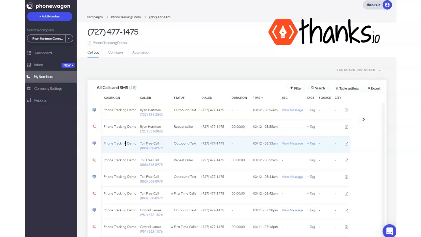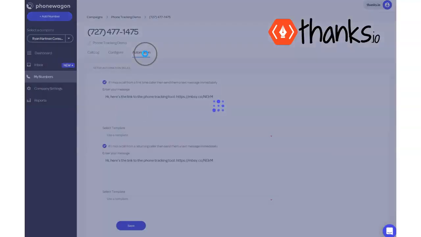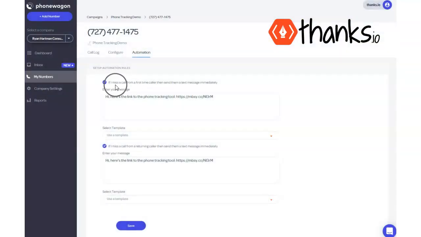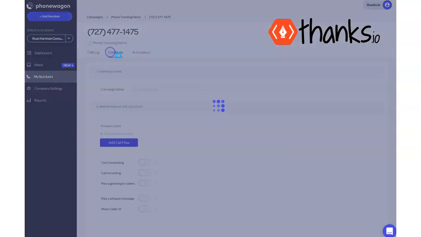Where it gets really interesting is that there's an automation option here where, if the person calls, they can automatically get a text back from you. If they call the first time, they can get one text. If they call the second time, they can get another text. So definitely call the number that we put on the screen so that you can experience this firsthand and see how quick the text comes. But wait a second before you do that. I want to show you a couple of things about how to use this thing.